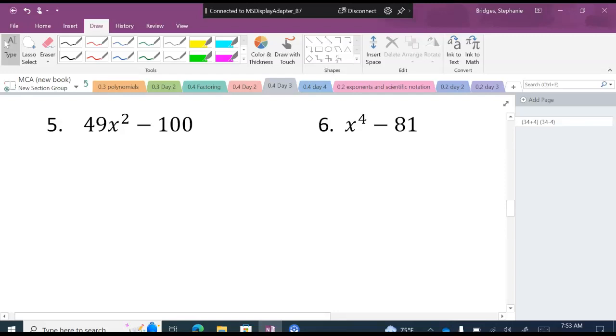And again, if you're not really familiar with your squares, that's why we made the list. Just look at your list of squares. Now, that's not all the perfect squares. There could be numbers bigger than 100 that are perfect squares. We just made a list of the first 10.